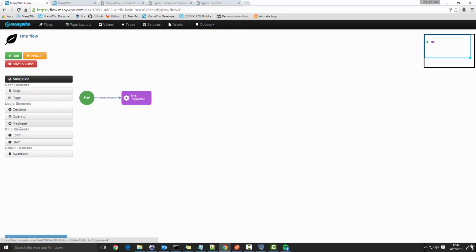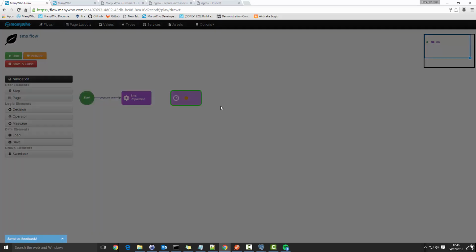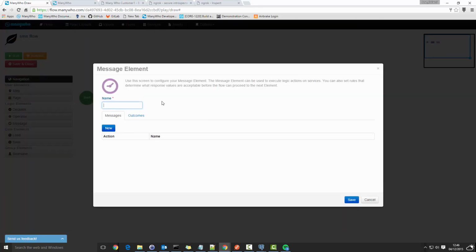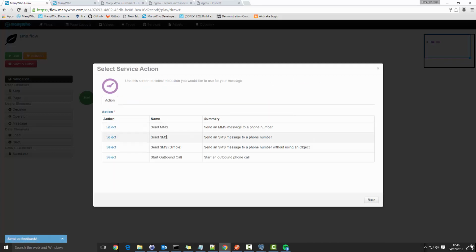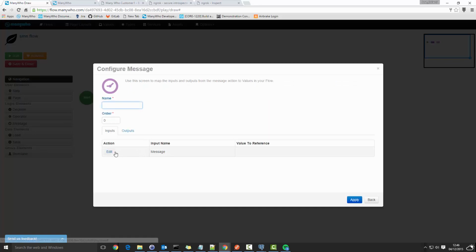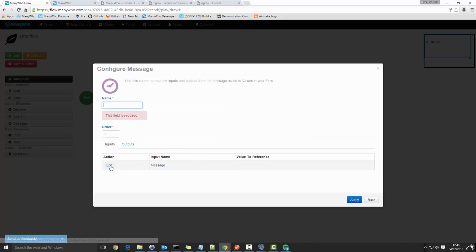The next action is going to be to send the SMS. We select the service and the operation that we want to use. The value of reference is going to be message.